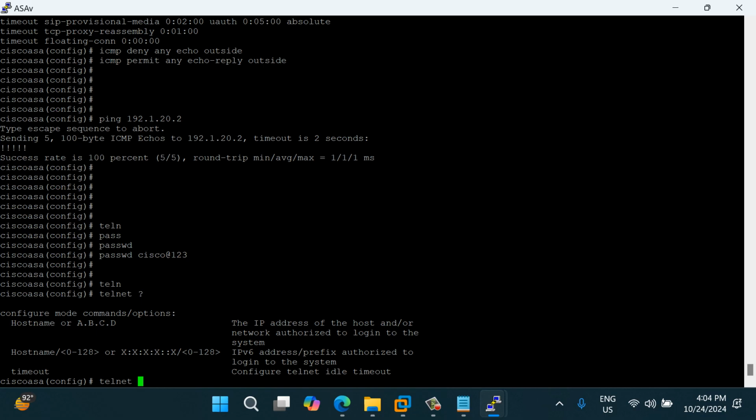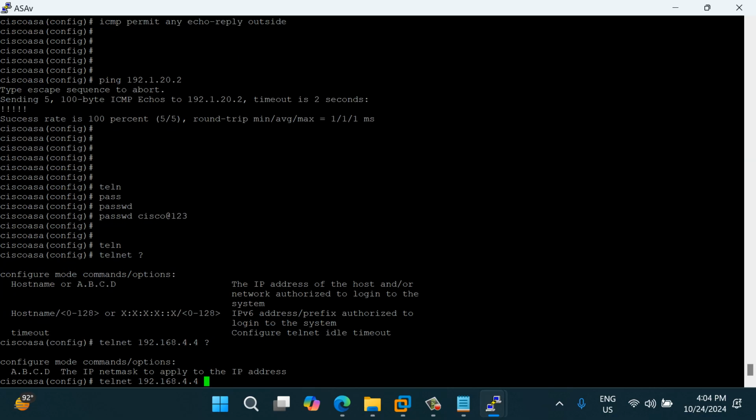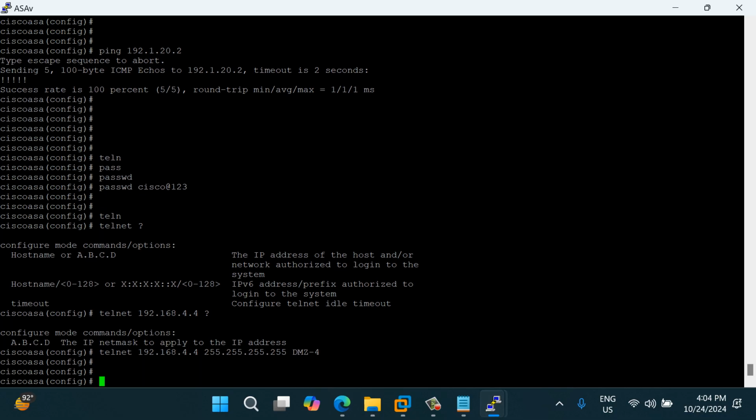It is asking for the host, to whom we want to allow: 192.168.4.4. It is asking for the netmask, so we give 255.255.255.255, for example. And on what interface? DMZ4.